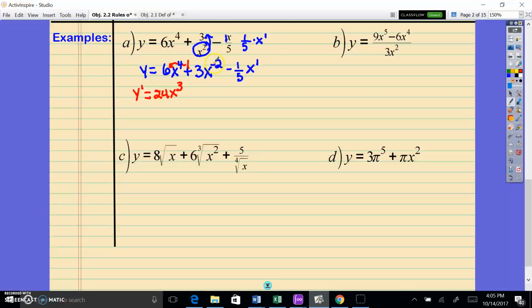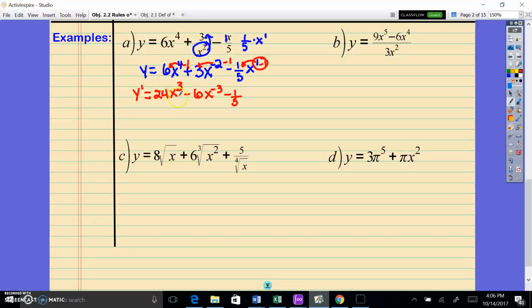I will repeat the process here in the second term. So that'll be negative 6 x, and subtracting 1 gives me a negative 3. And then I'll bring my power of 1 forward, and that'll give me negative 1/5. But when I subtract 1, that becomes a 0. And so we know that anything to the 0 power is 1. So essentially the variable disappears.